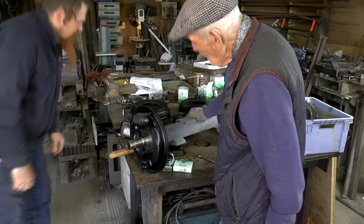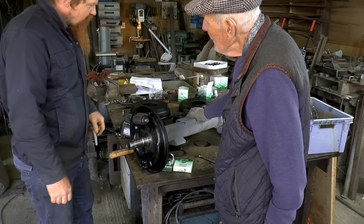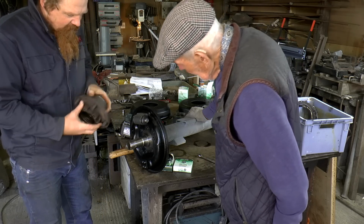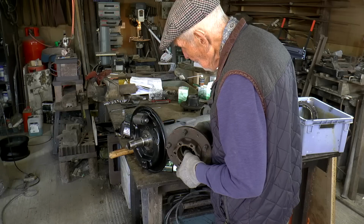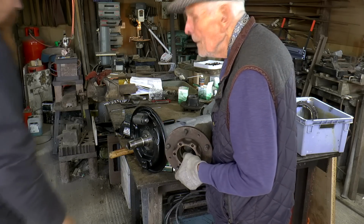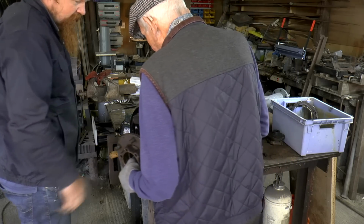So, that's good. Putting shoes in here and the rim back on? Probably not, no. I think we'll just go with building up the hubs and putting these back on. Well, wouldn't it be best to put shoes on? You can do it either way round.